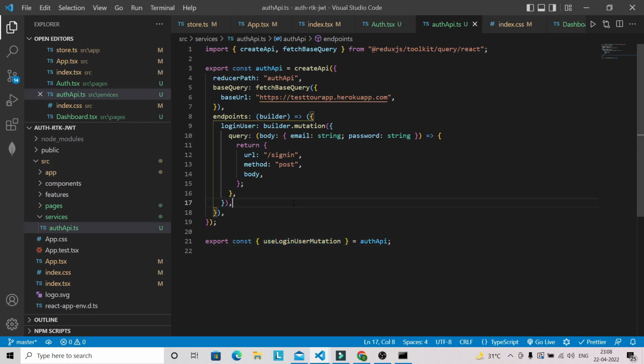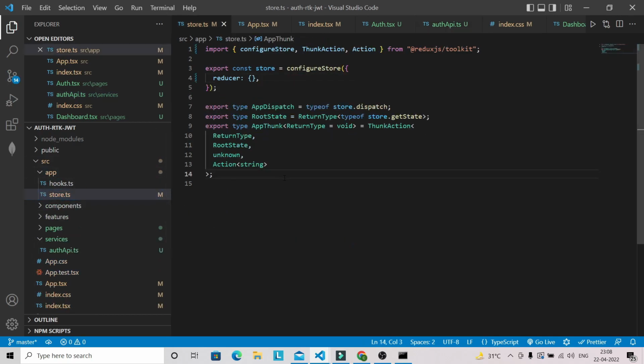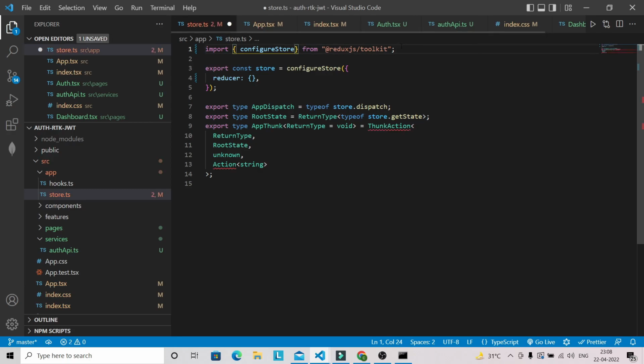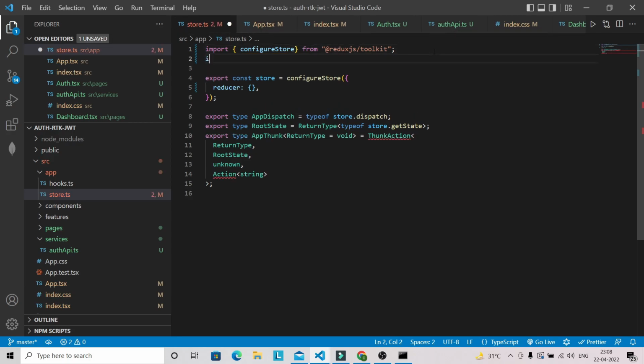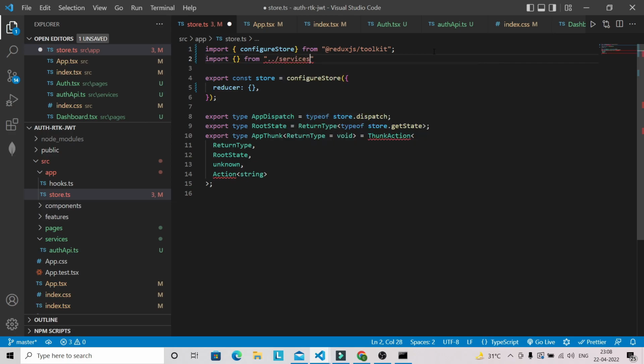So let's save this one, and let's go to our store.ts file, and here what we can do, so here we don't need this thunk action and action. Here we can bring authAPI from our service folder. So authAPI we have to bring, and we have to also bring setupListeners.